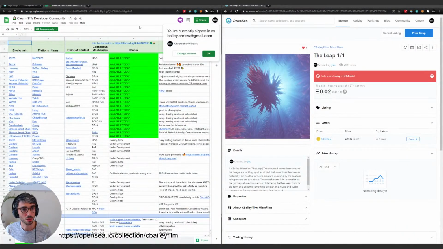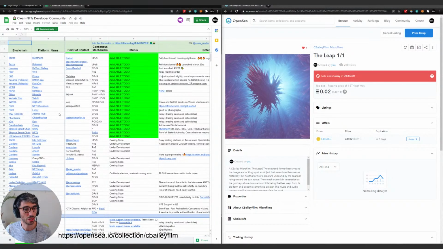This is a public spreadsheet you can get a hold of, and in it is a really well maintained list of all the different cryptocurrencies that you can mint an NFT on that are proof of stake. So that's what this POS means. POS is proof of stake. So when you see POS, think it doesn't use a lot of electricity to process.